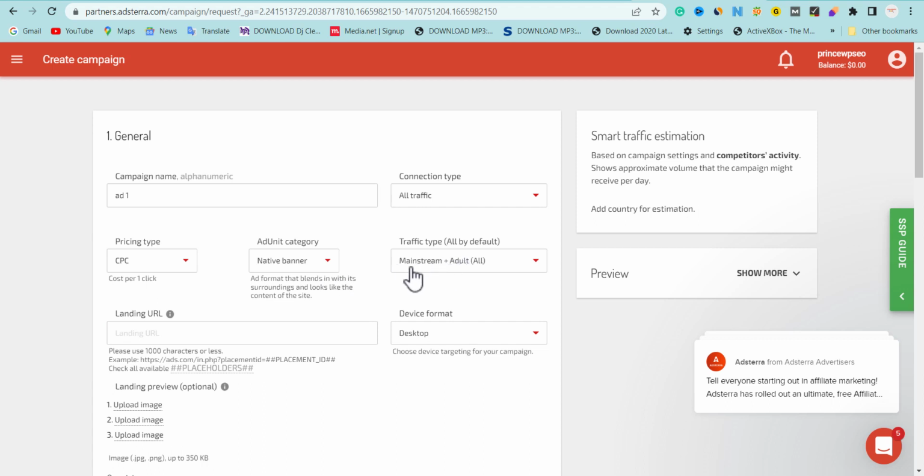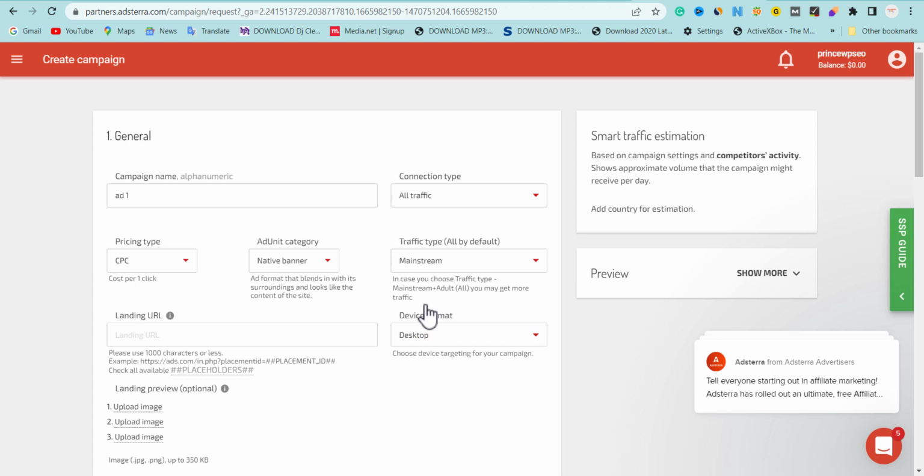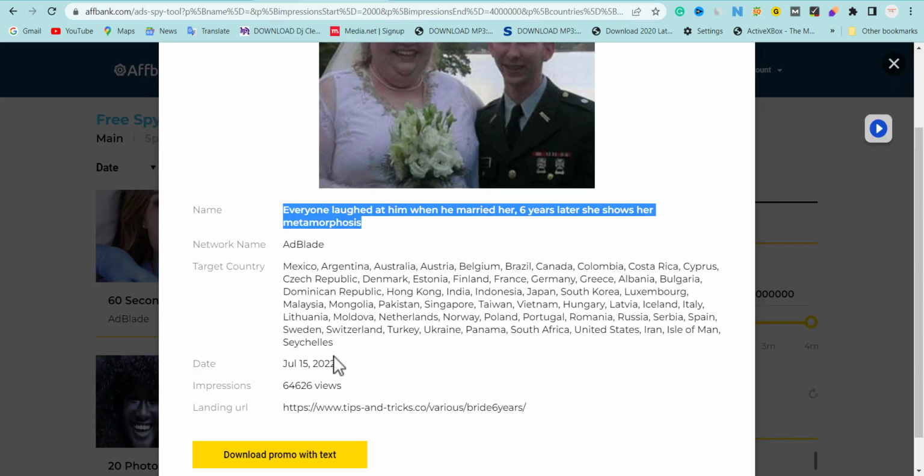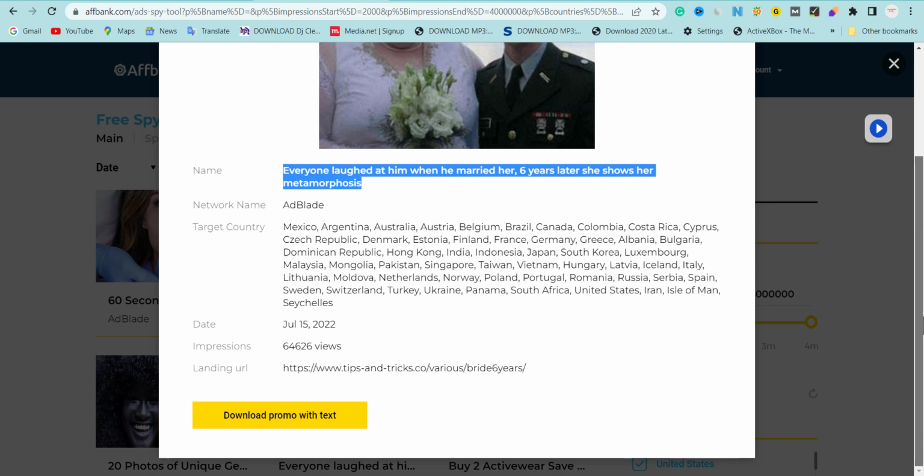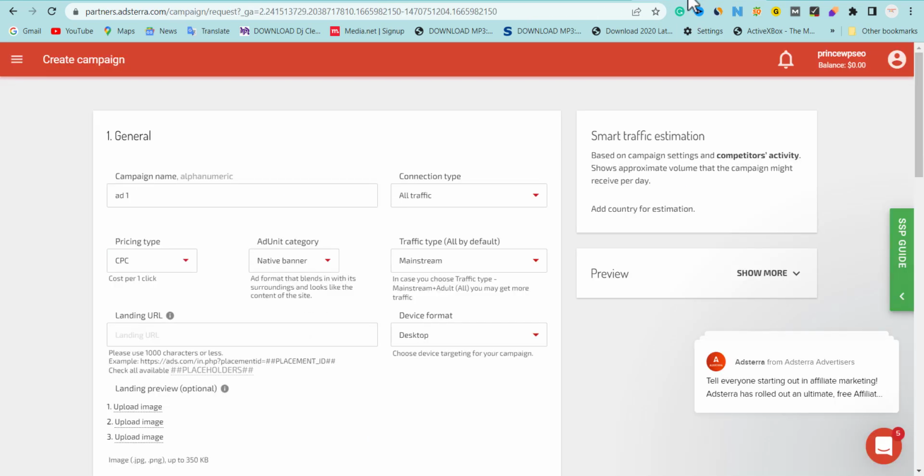Now the next thing we're going to choose is mainstream. Don't choose adult, because this is a campaign we are pushing to Google AdSense. So if adult traffic clicks your campaign or your Google AdSense ad unit, it is going to cause an ad ban or ad limit. Okay, this is going to be a big issue. Now the next thing, let me look if they give a specification for device. They do not show us the device, but I believe I'm going to target mobile in this one. And if I target mobile, I'm going to create the same ad targeting desktop.